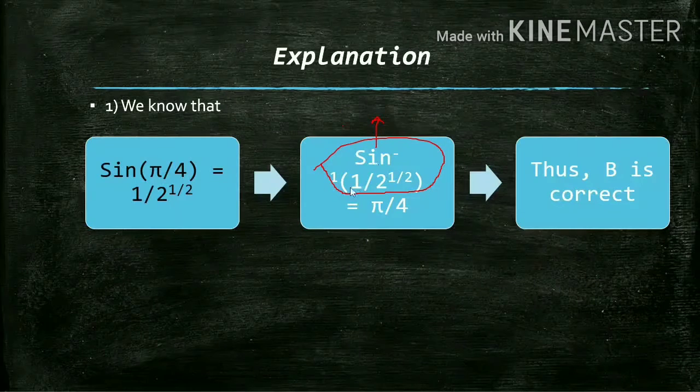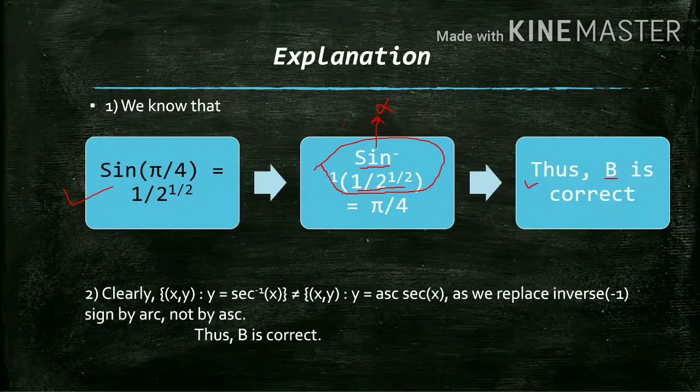If you have to find the sine inverse, you have to look at this trigonometric function, sine, and what value you need to get. So at what angle alpha would I have the value of sine equal to 1 by root 2? From the trigonometric tables, you know that sine of pi by 4, that means sine of 45 degrees, is 1 by root 2. So pi by 4 would be sine inverse of 1 by root 2, as we did earlier. So pi by 4 is the correct answer, thus B is correct. Very easy question if you just do it properly.